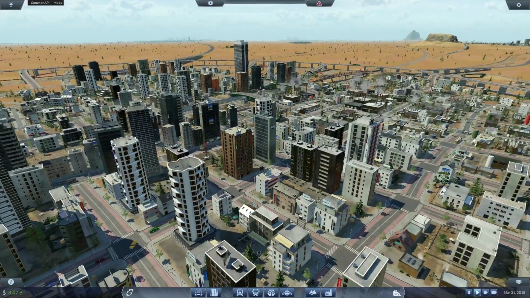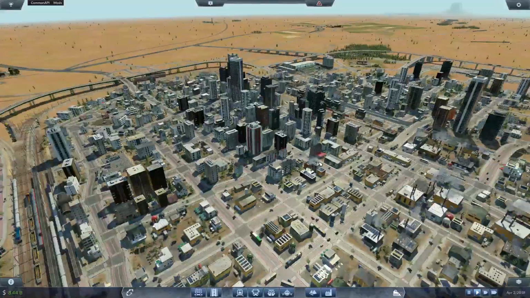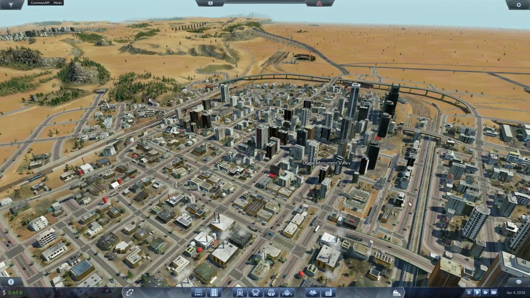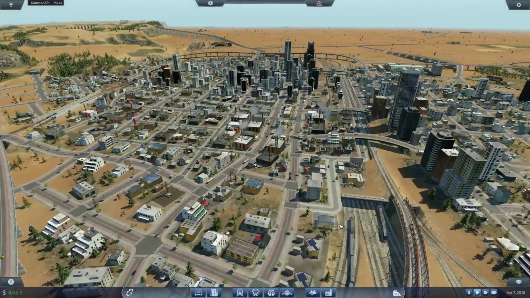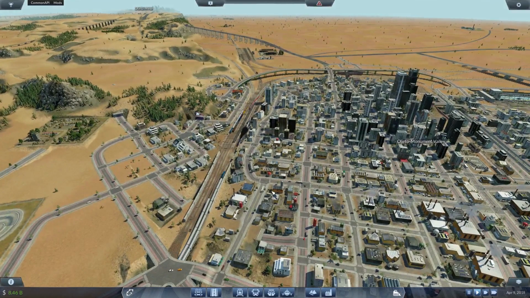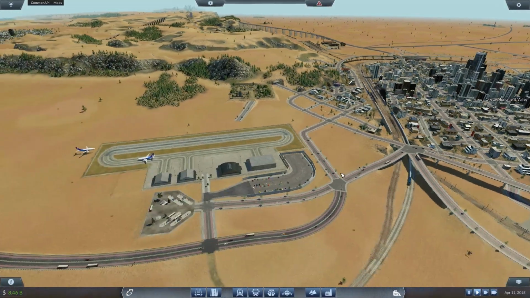So what we're looking at here, we're just having a final look at our huge city, the metropolis it has come to be. 3 train stations, one of which is underground, which we just saw there, all the trains entering and exiting from. We have a second station over here, the south side, which also serves as a connection point to our airport.